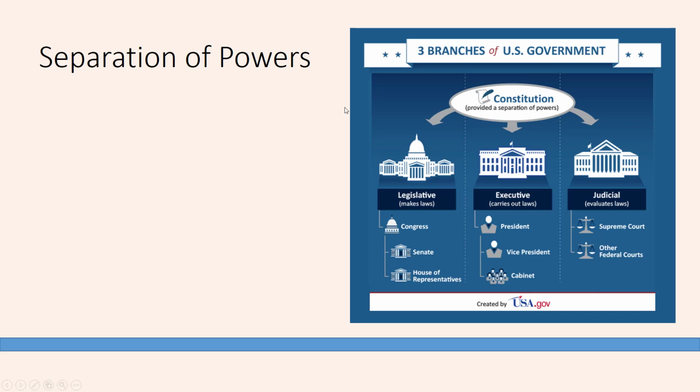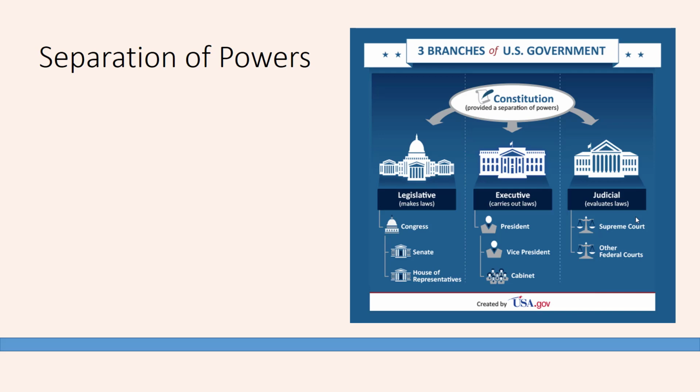The Senate was what the New Jersey plan wanted, equal membership per state of the union. The House of Representatives is what Virginia wanted. The bigger the states, the more the population, the more people represented. That's a big compromise there. Okay, that's Congress. When we talk about executive power, we're talking about the president, the vice president, and the cabinet, the appointees for the president that had numerous different divisions. And then finally, the judicial branch. This is the Supreme Court, as well as numerous other federal courts throughout the United States.